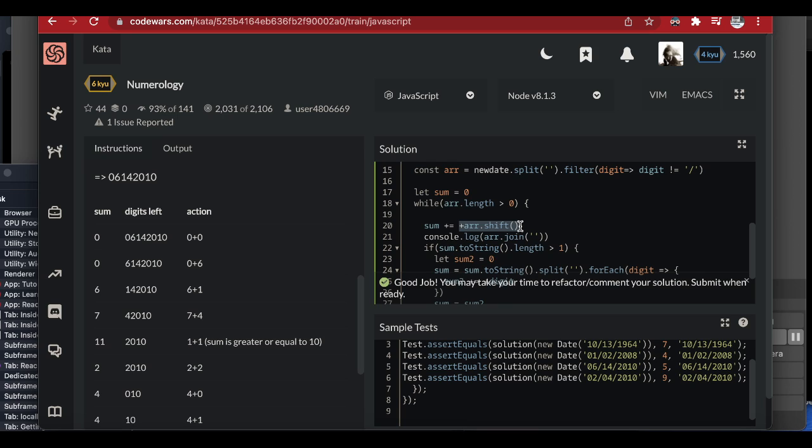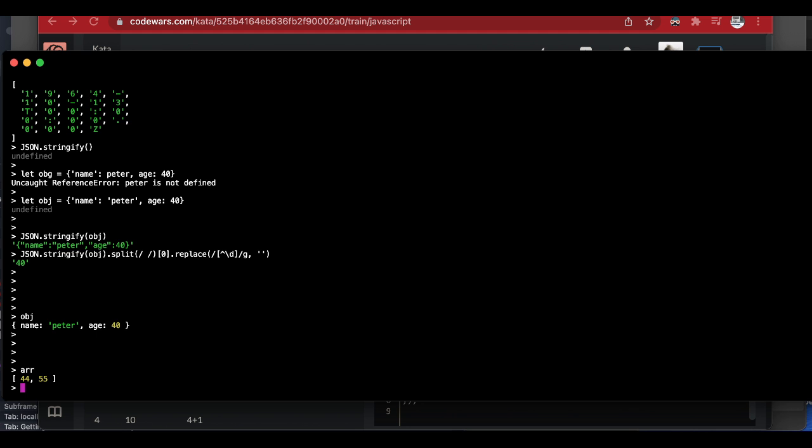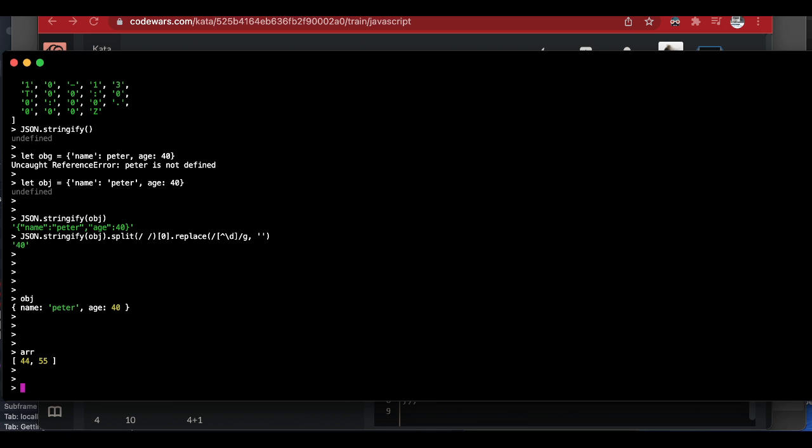For example, I have an array like this, 44 and 55. So if I say array dot shift, we see it returns 44, and what is left? 55.